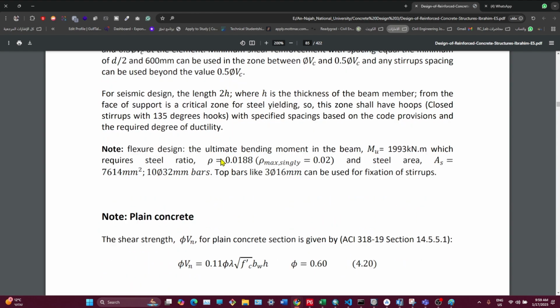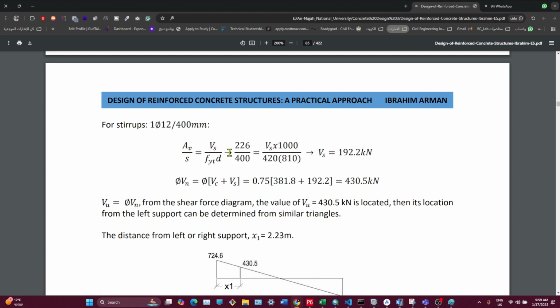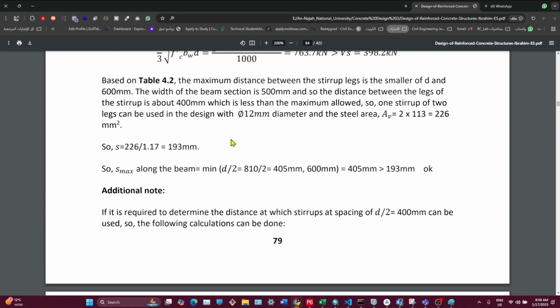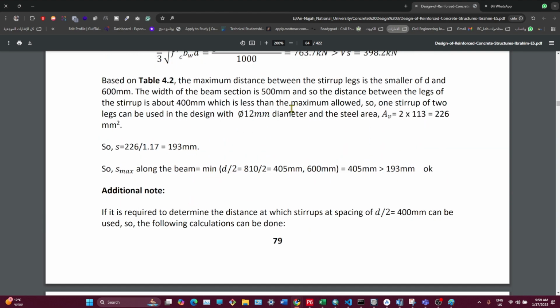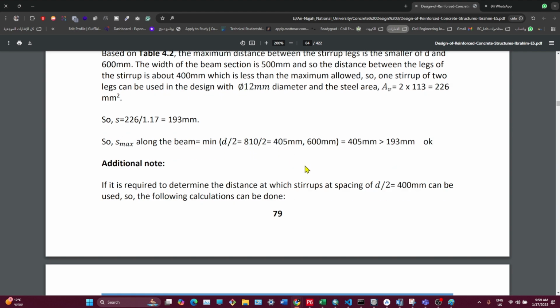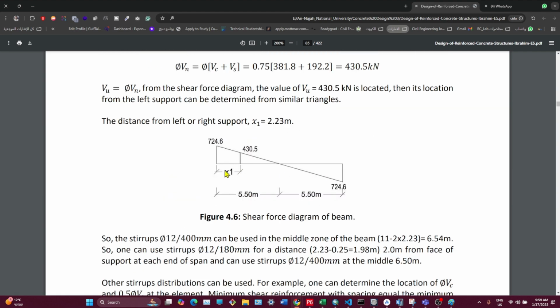I will keep it for you as a solution, and it's okay, but not economic, as I said. Just to make it the final design, it would be 12 mm stirrups each 19, or 20, make it 20 centimeters, single stirrup. But we can make it different, for example, a distance x1. And by practical field, I will let you know what x1 would be. It would be the quarter of the span.